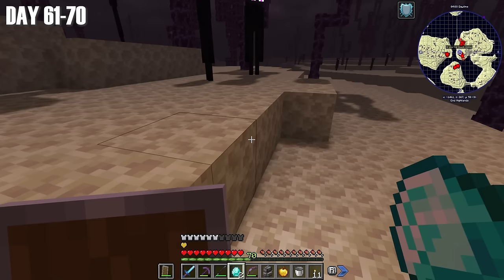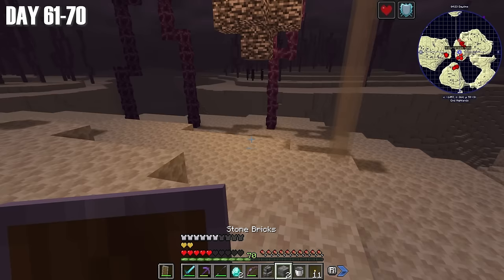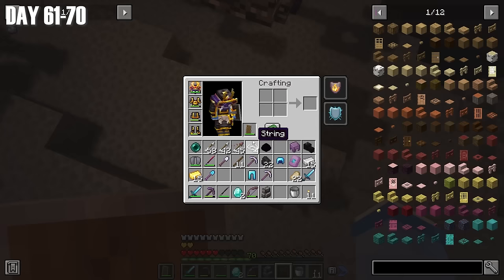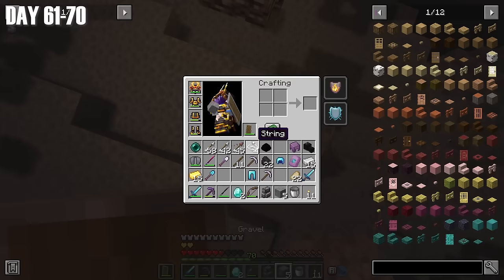Why are you so strong? Oh. Did he just give me the pearl? Or who gave me the pearl? Dude, I'm bad at the video game. Oh, I just realized I had my elytra. That's why I was taking so much damage. Nice. Nice. That's pretty good. That's pretty cool of me. That's pretty smart.